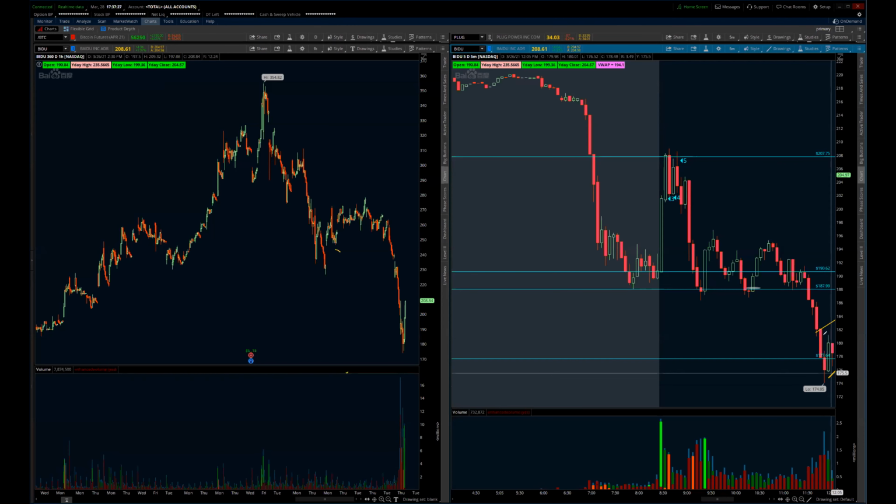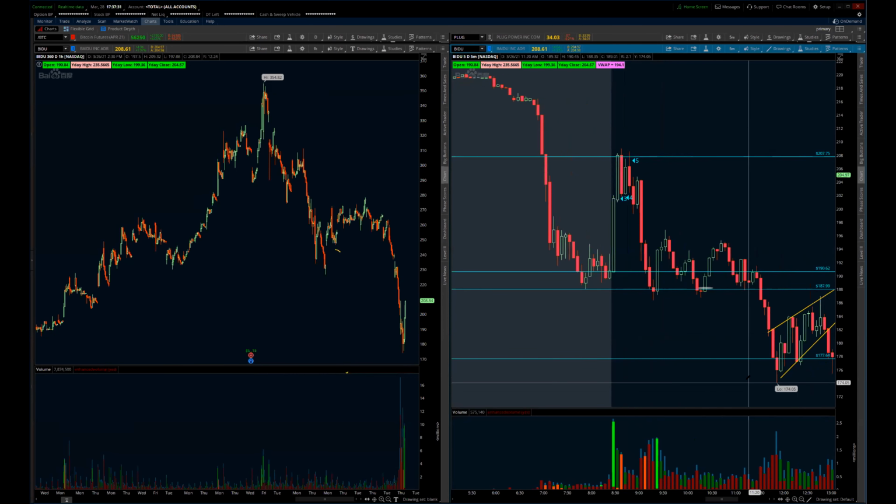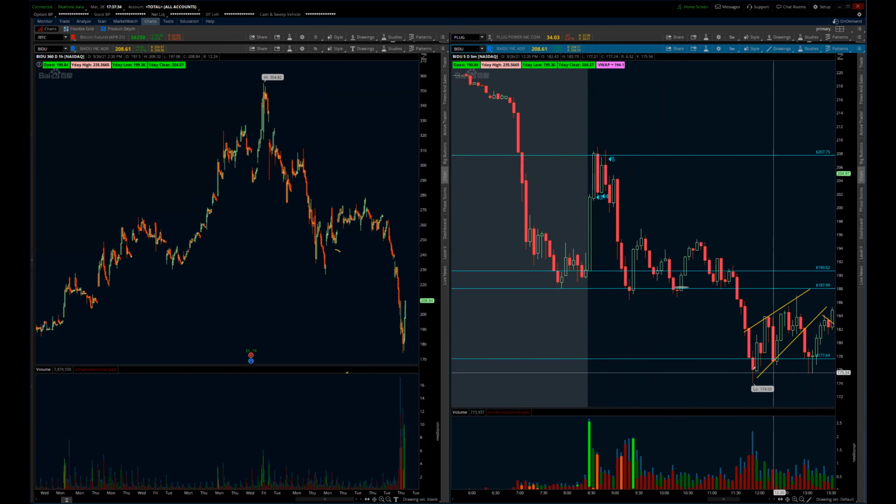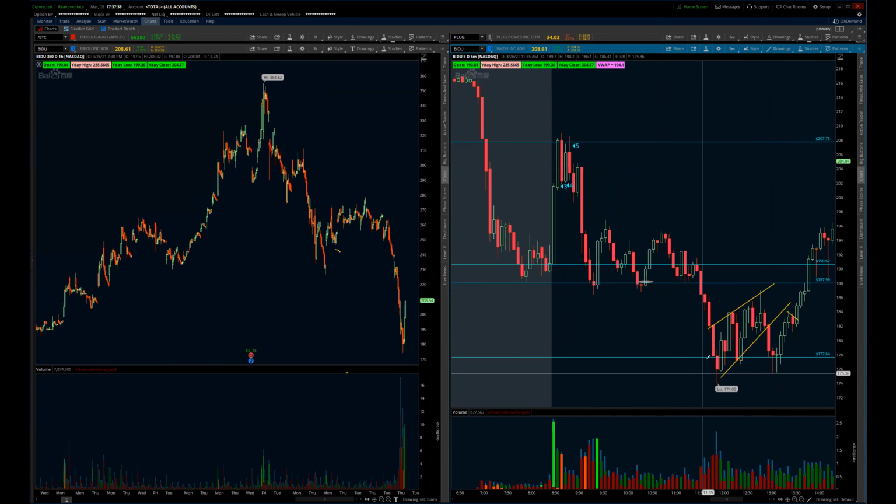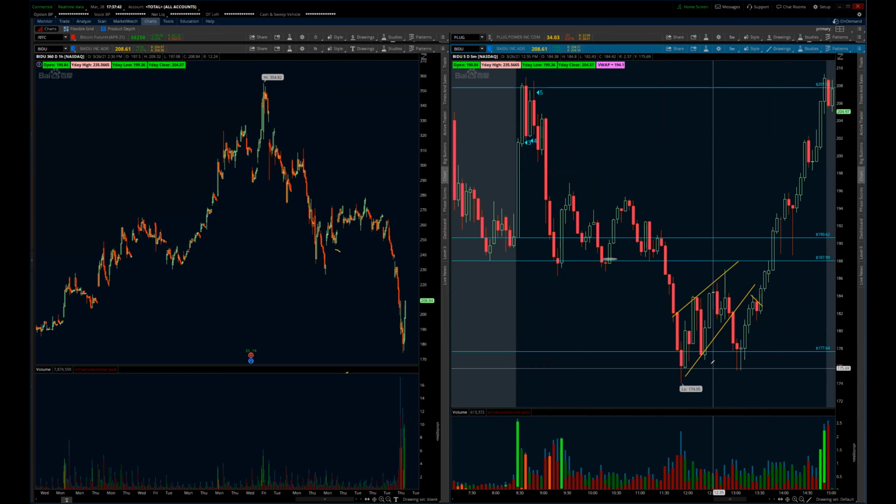It's not a hammer. It's not a bullish engulfing. It's anything. So lows like that, you're going to see like 60% of the candle is a tail, or more. In this case, these types of candles often invite either a higher low or a retest. And in this case, it didn't do that, right?